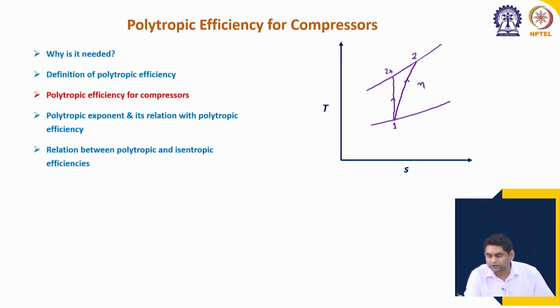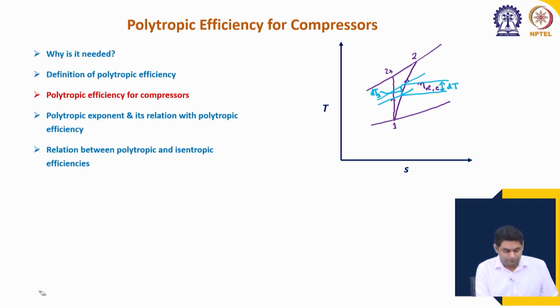With polytropic efficiency, eta infinity c. So, if we have an elemental stage again, we will consider one. This is the value of dT, I am drawing in an exaggerated manner, and this is dTs. Again remember, we are drawing in an exaggerated manner. So, this is dTs, sorry, and this is dT, the actual temperature rise.